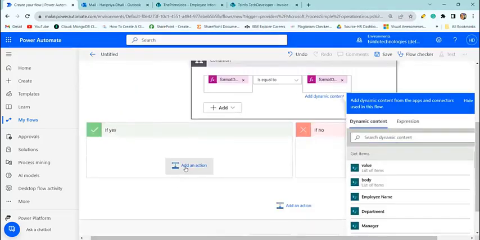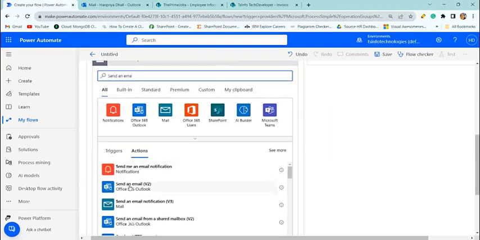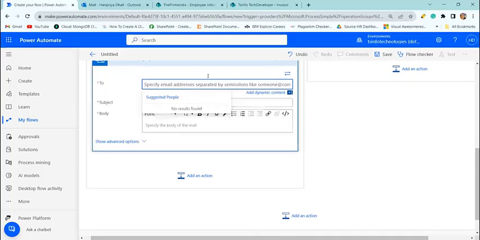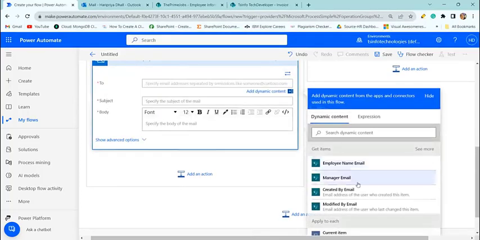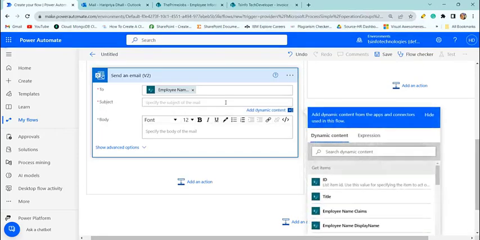In the next step, we will send an email to that employee. For this, I will select the send an email V2 action. Here I will choose the employee name. From dynamic content, I will choose employee name email, and then here I will give the subject. Here I will write congratulations on your work anniversary.